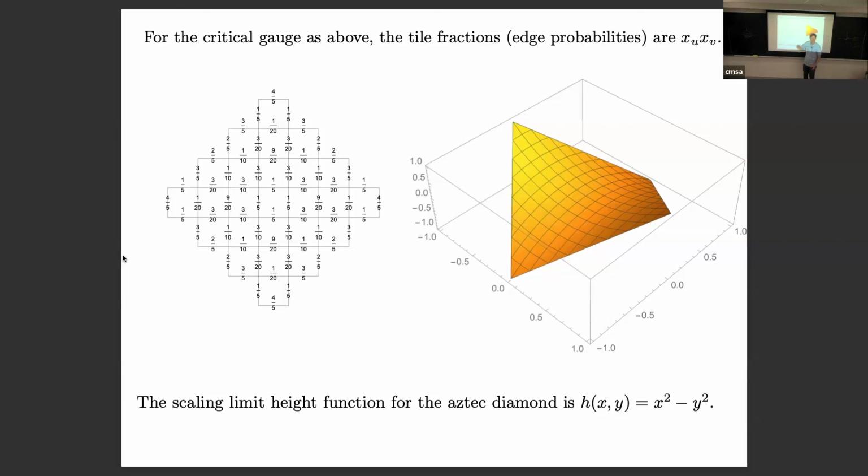Really what I did was, how do I find a critical gauge? Let me try some graphs. Let's try the Aztec Diamond, and I did it numerically, and I saw 0.2000. That looks like 1/5. And then I did the rest of them, and I saw that the damn thing converged to some rational numbers. That's how I discovered it.